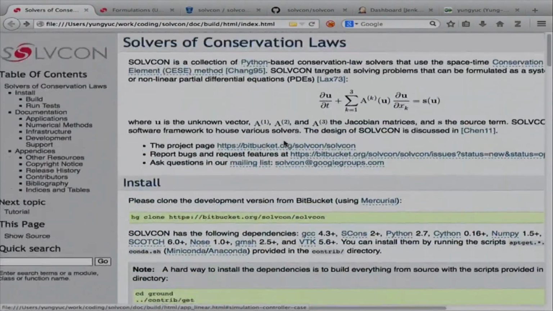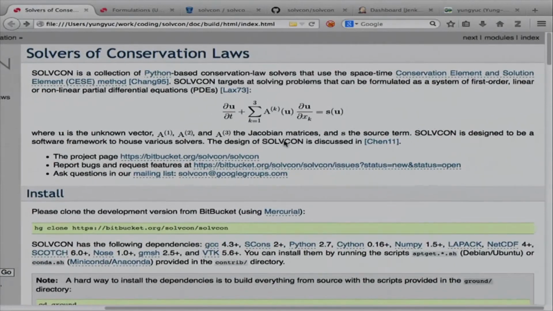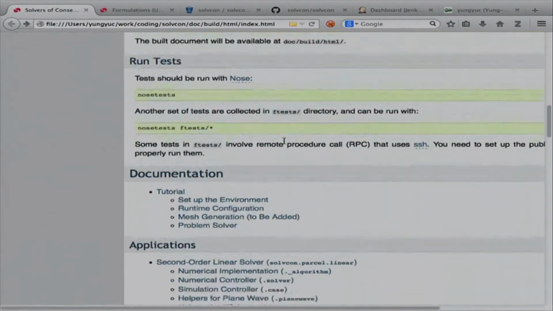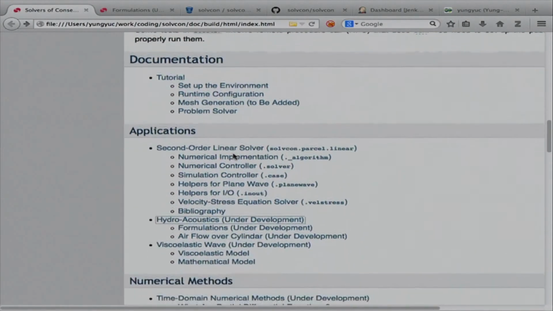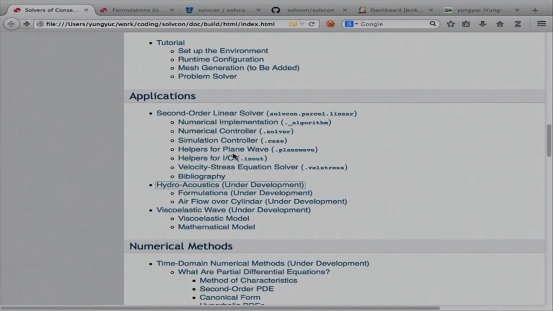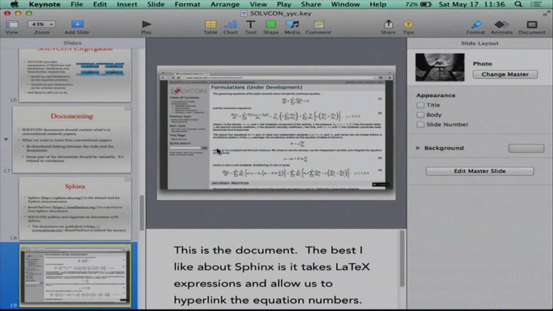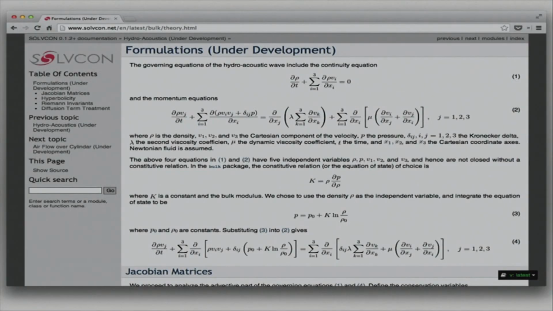So it's the homepage of the software, and of course, the documentation is far from complete, but you can click anything. Oh, it's my localhost, but it doesn't matter. It's the same thing on the website. So I just use Sphinx to do all this documenting and try to make things consistent.